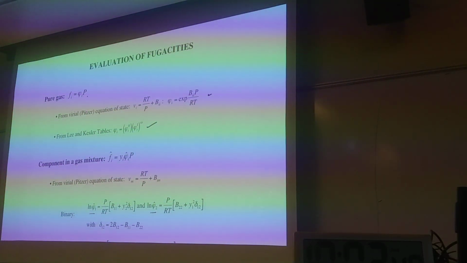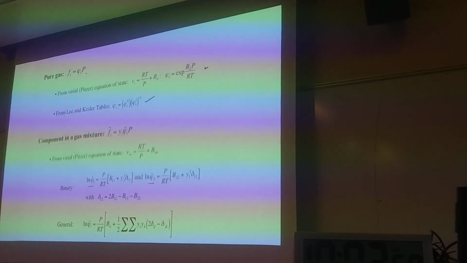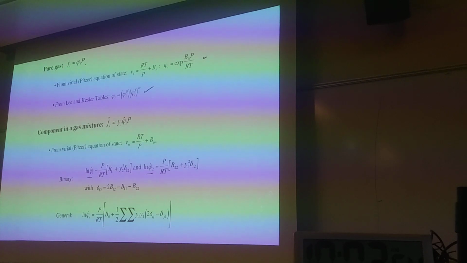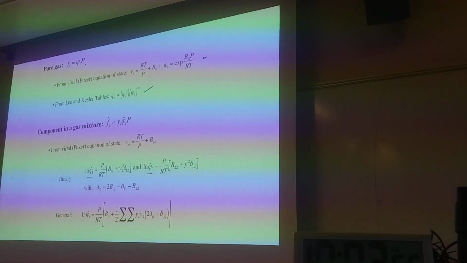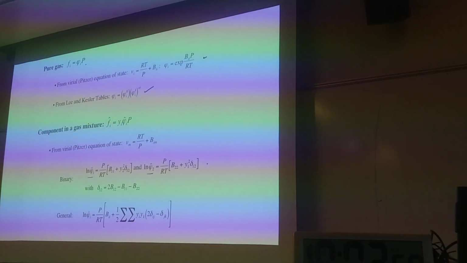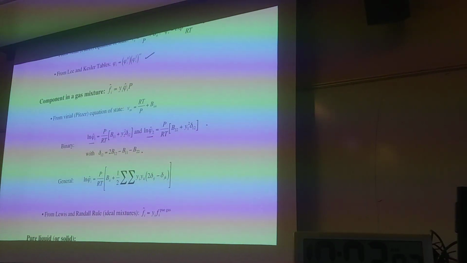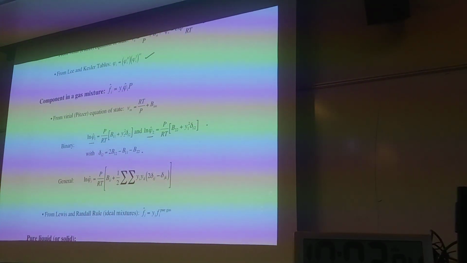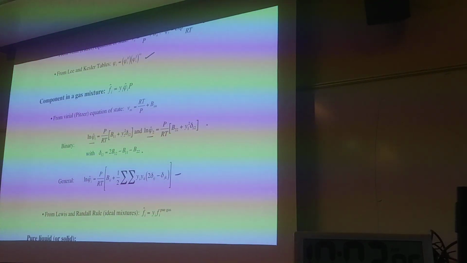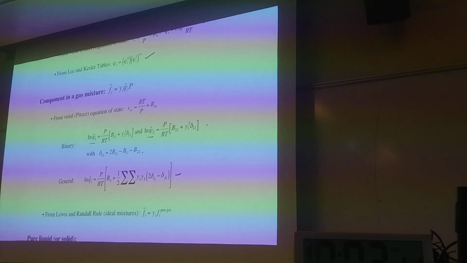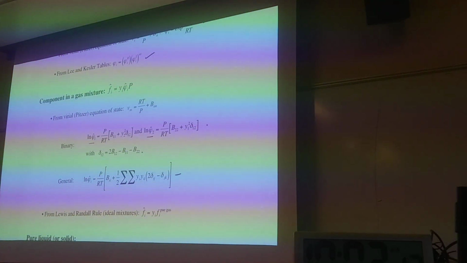We're on pretty solid ground there. Component in a gas mixture, well, at least for two-component Pitzer gases, we've got the whole story. And here it is, just all laid out. But the general case, when we have any number of components, gets fairly complicated, but here is what that result looks like. So those are the Pitzer gases of any number of components.